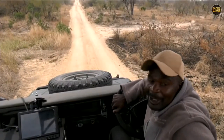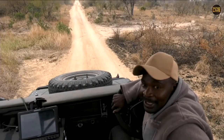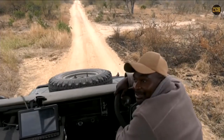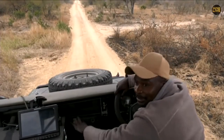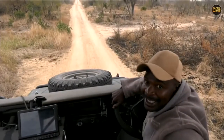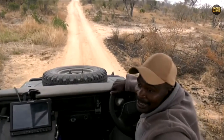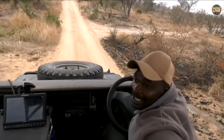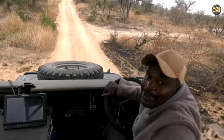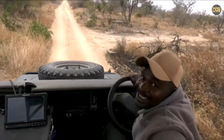So now I'm just going to pull forward and see what is going to happen. Already I've seen there's even more still at the back. So they are following. I think there's 2 at the back still coming to follow this one. So it's difficult to tell the amount of lions here by this pride at this stage. But as soon as I see them all, now we can go back to Steve and see if Thandi is found on the other side.